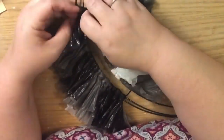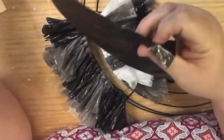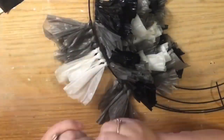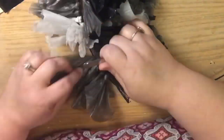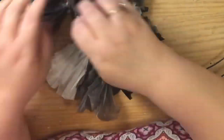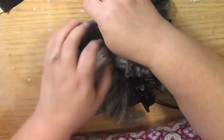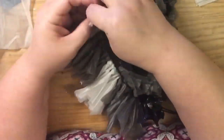Does that make sense? I hope it does. And then you're going to alternate the white and black, the white and gray as well as the black and gray. So it pretty much is very easy once you start getting going. And I think that once you start, if you could just remember that there's 2 of each color on the inner ring, 3 of each color, 4 of each color, 5 of each color, and that there are 3 sets of each color in a section.